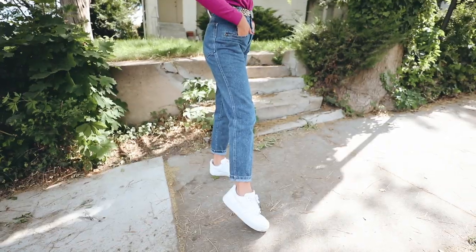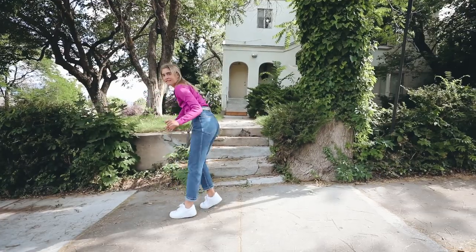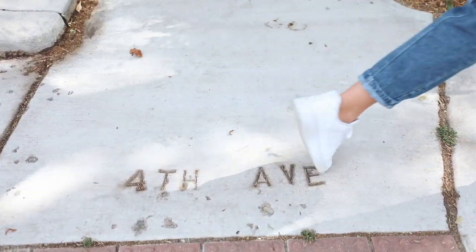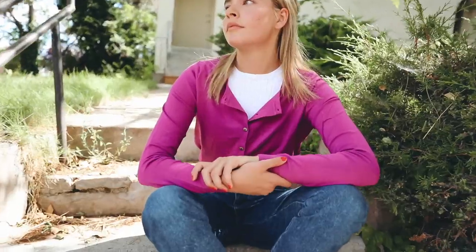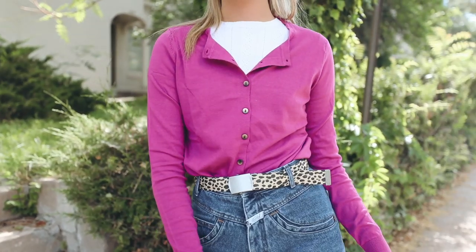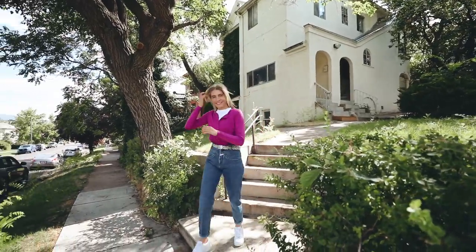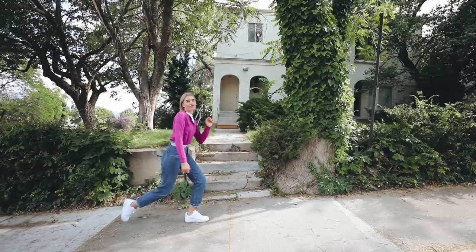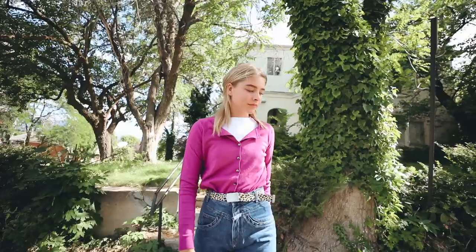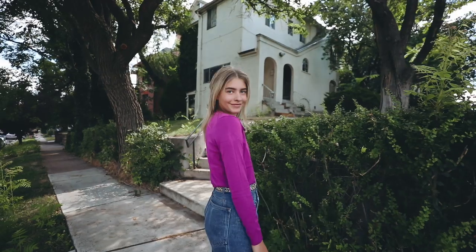Last but certainly not least is Friday. The highlight of this outfit was my cardigan — a fuchsia purpley color, button-up, super soft and really comfy. This cardigan was $14.99. When I first saw it I thought of Brandy Melville, which has been going through a cardigan phase where they're super cropped and expensive. What was nice about this one is that it was longer so it was easier to tuck in. I paired it with a white sweater, tucked the cardigan into thrifted mom jeans, added a cheetah belt from Brandy Melville, and wore my Nike Air Forces. For $15 this is going to be the perfect fall outfit — I would definitely purchase it again.